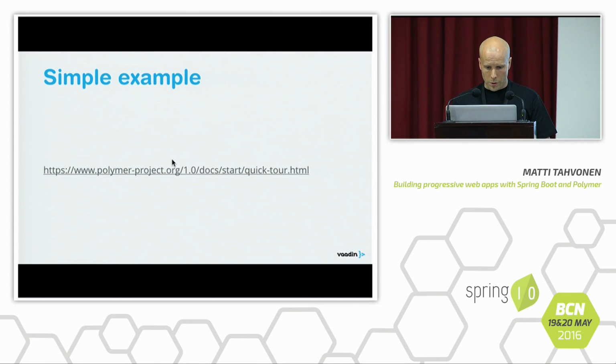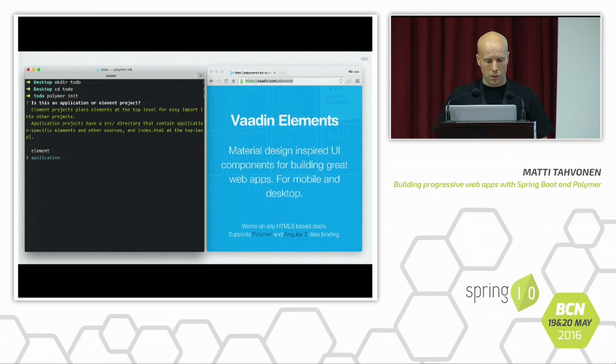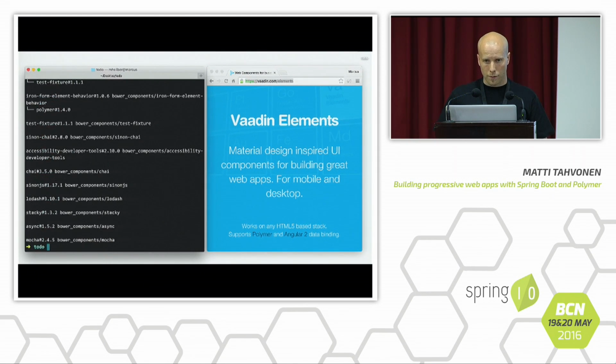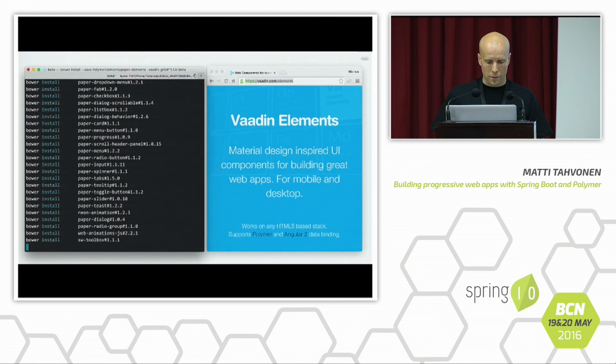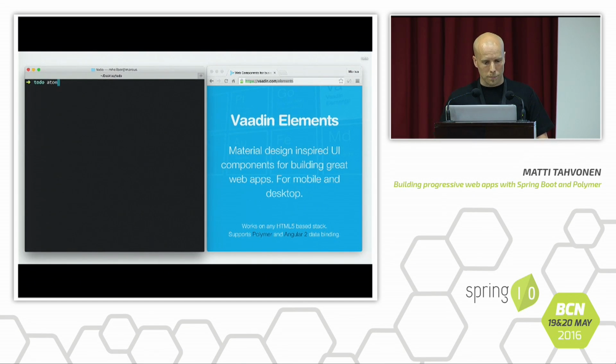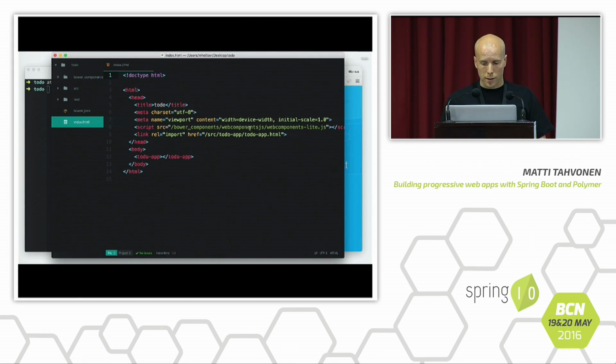How about larger applications? You should definitely have Polymer installed, and it has an init method with which you can create a project. You can actually create an element or a project, but in this case we create a project, and it's like a Maven archetype for Polymer applications that creates lots of files that you just need there. Then we import some Polymer elements there, and we also imported some Vaadin elements that we will use in this example application. And then this is what you practically get.